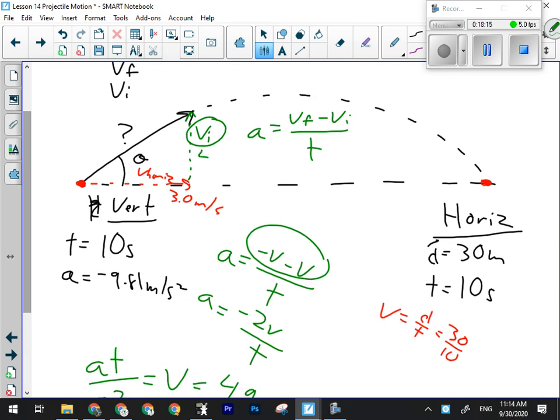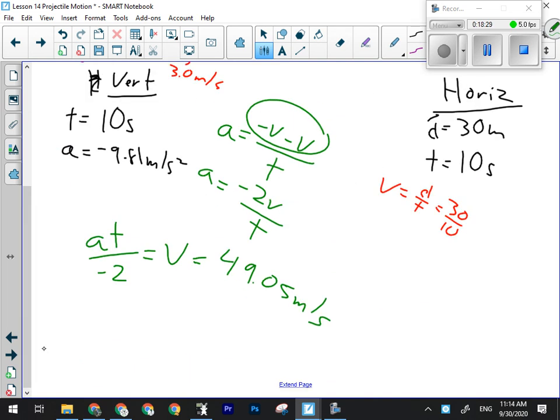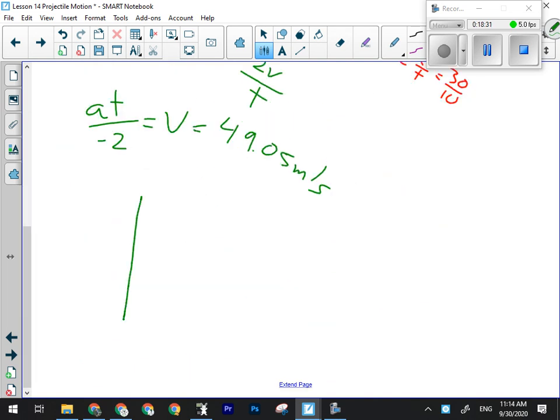Now that I have that, what does this tell me about the angle I threw this thing at? This side's 49.05. This side is 3. Okay? This thing is not at all like I drew it. It's more like this. 3 and 49.05. Threw it almost straight up in the air according to those two numbers. That's fine. The question didn't ever say that I threw it really steeply or really shallow. I just need to calculate my projected velocity and its vector, which is just Pythagorean theorem and trig.